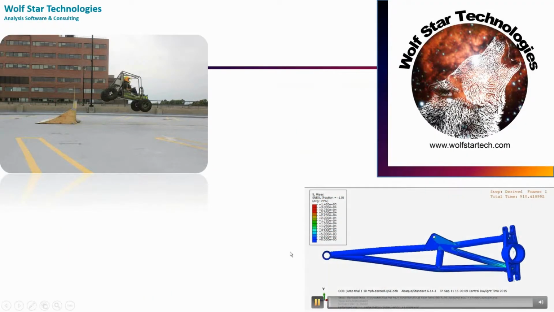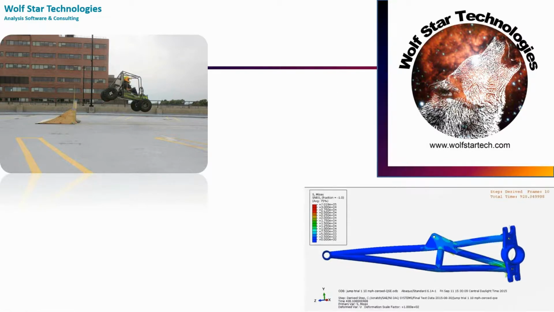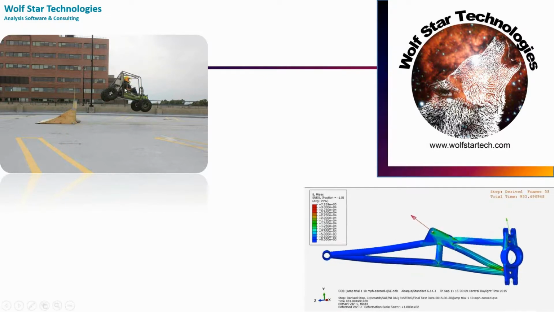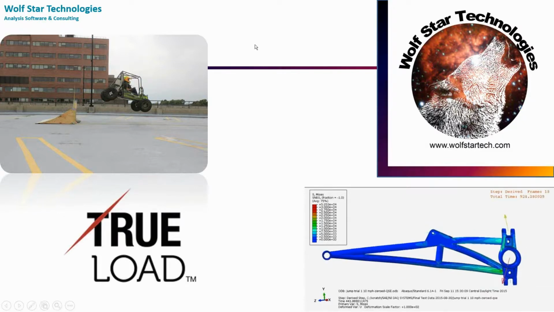So our software here is about helping users generate loads, and what you see here is a project that was done by some university students here in Milwaukee, Wisconsin, in the USA. These students want to basically understand the loading on their suspension arm for their Baja car in order to redesign and lightweight their car. This is a fun project we worked on with the university, and we'll get to this towards the end of the presentation. So this is all about TrueLoad and our flow here.